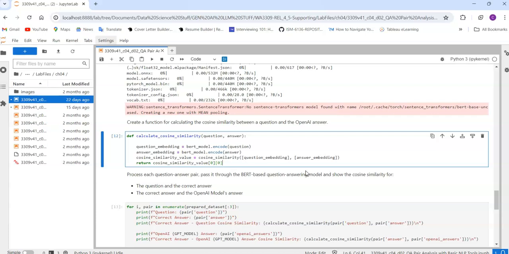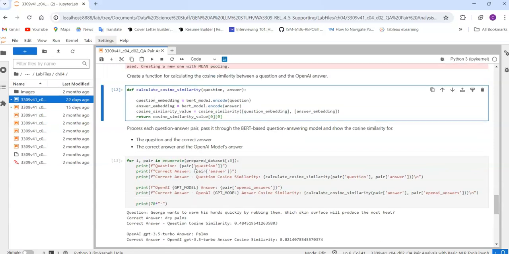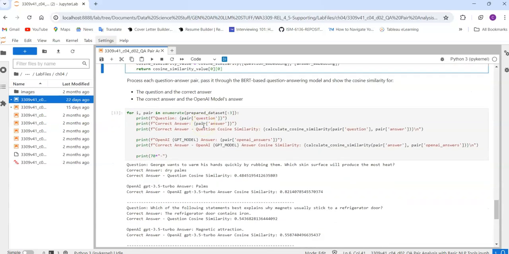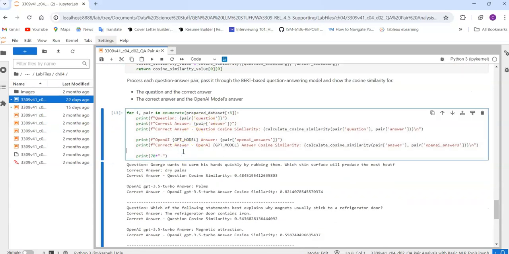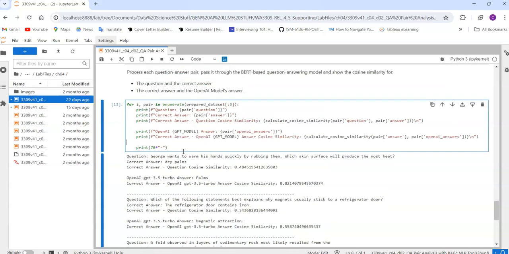Whenever you are dealing with LLMs, especially BERT, you have to know the transformer, what is an encoder, what is a decoder, what are embeddings. Then once you apply cosine similarity to your embeddings, you're just returning those cosine similarity values. That means you're returning those answers. So that is about the function. Now, you have to enumerate your loop and see how it is generating. For that you are using this.